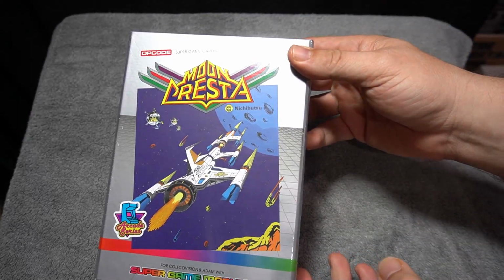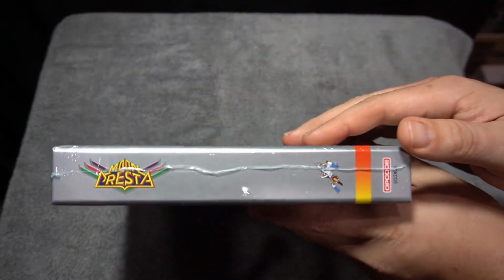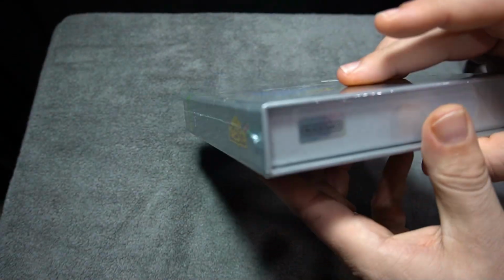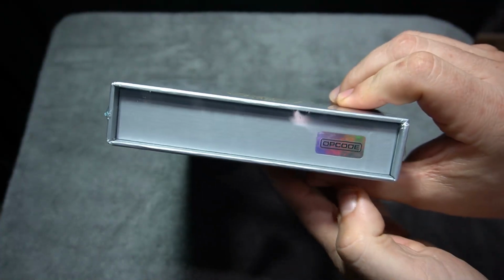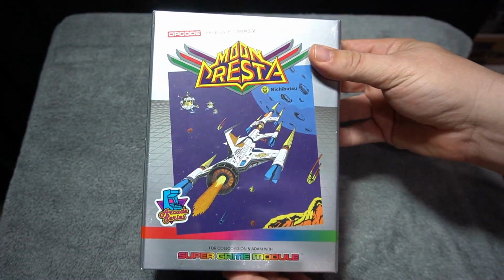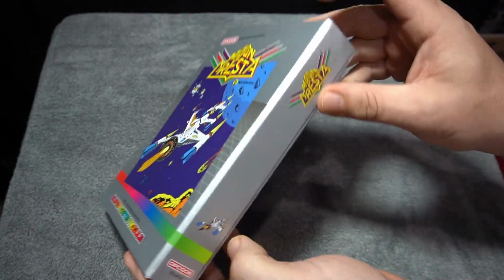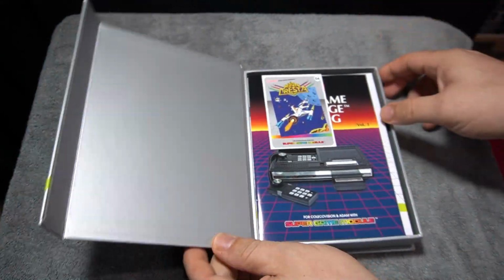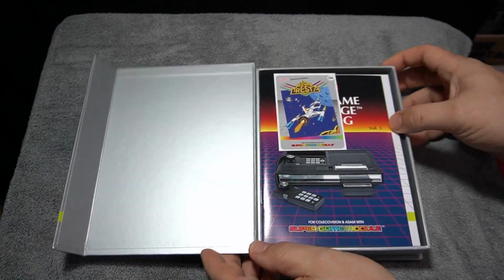I have a pair of Super Arcade ports from Opcode Games, and first up is Moon Cresta, and this is absolutely fantastic. The packaging is second to none. I did a video back in 2016 on Gradius, and this has similar packaging. It used to be offered on Atari Age.